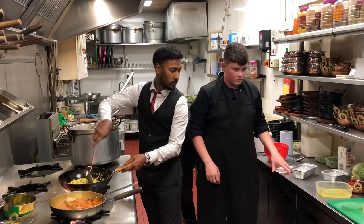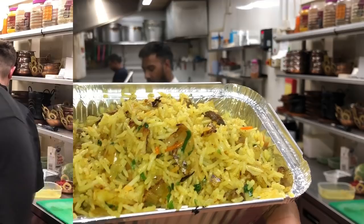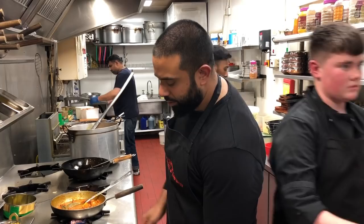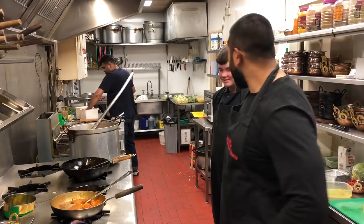Bring it here. This is young Josh's first ever mushroom pilau rice. I think it's cooked right. Whack it on top of the gantry, Josh. Josh, come here. How do you feel? Surprised you could do it. Can you do it when he's busy? No. No? That's not good. No?